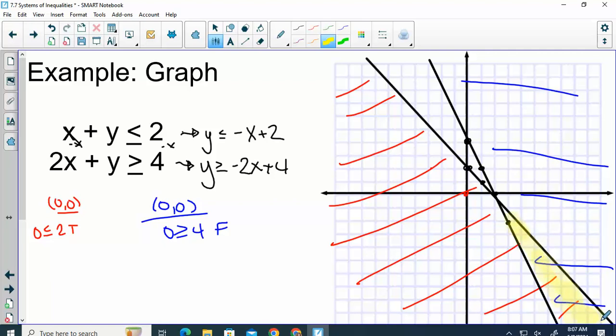the 2 lines. So it needs to be clear from your graphs what your final answer is, so darken that part in. Some people like to go back and erase the other shading. Whatever works for you, as long as I can clearly see that this is your solution. So this should be darker, or some people color it in pen, whatever you guys like.